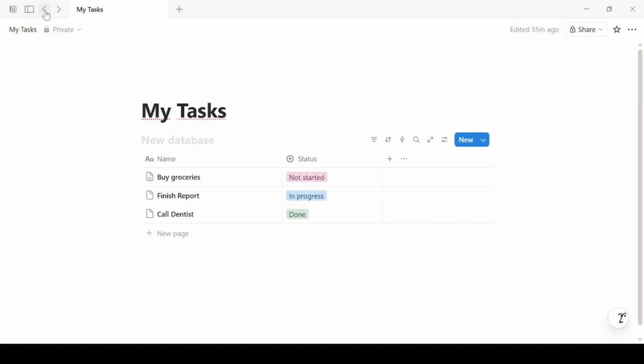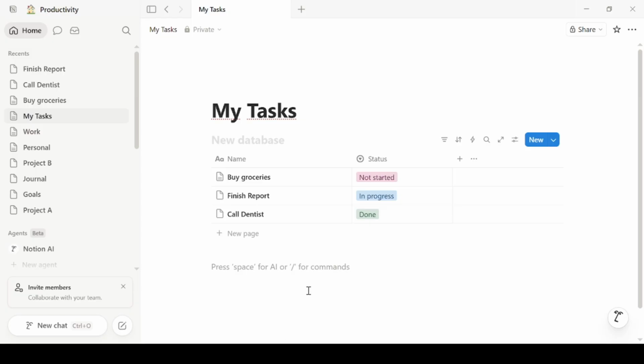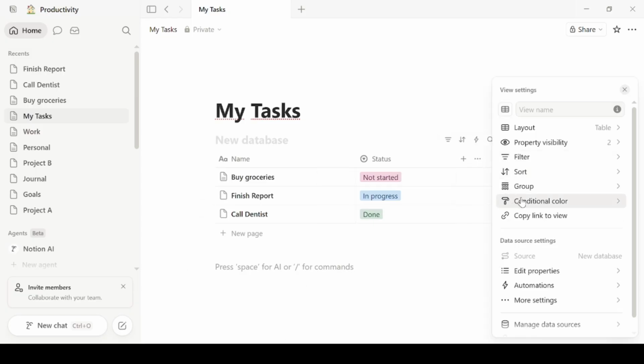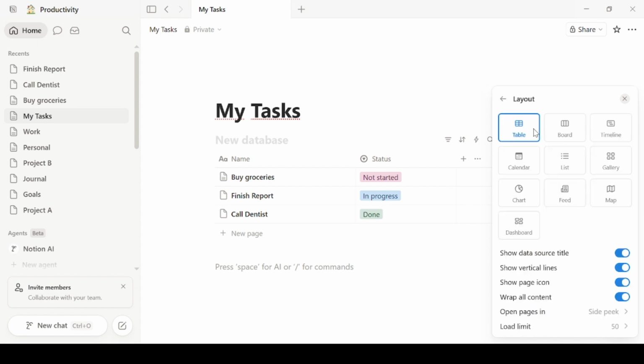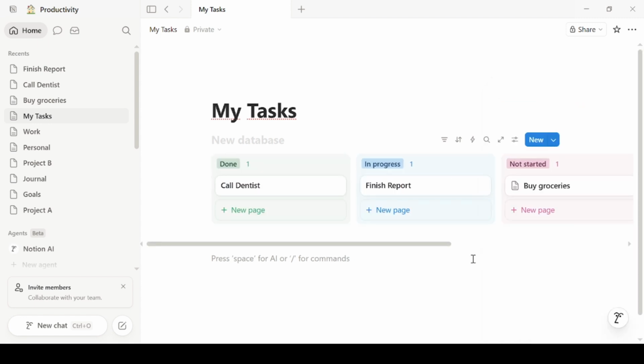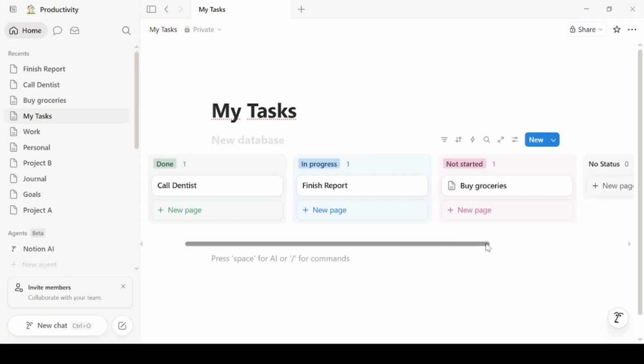And this is actually how I'd recommend getting started. Pick a template that's close to what you want, and then tweak it as you learn. Don't try to build the perfect system on day one. Use a template, start putting your actual stuff in it, and improve it over time. That's how you actually learn Notion, by using it, not by watching videos about it. Well, except this one. This one's useful.